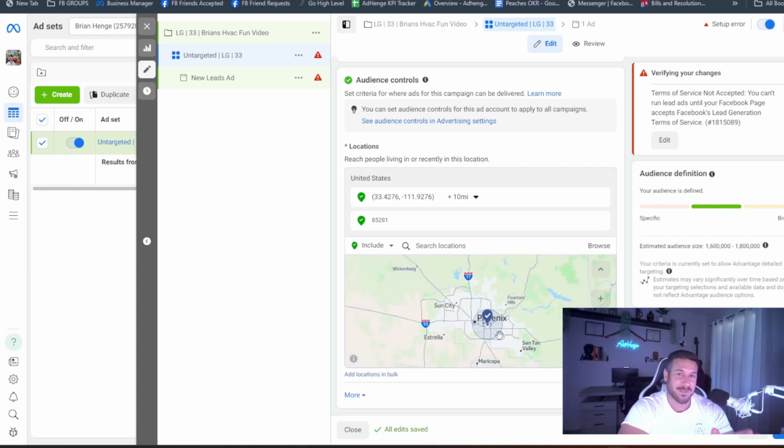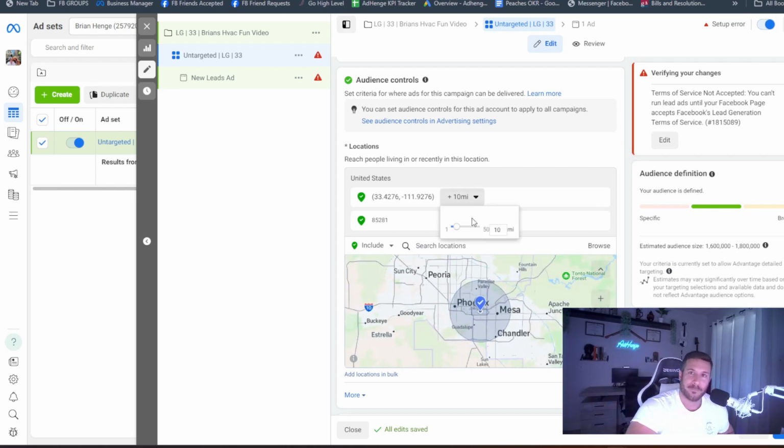I'm sorry, my camera's actually in the way, so I can't see where the options are. But there's going to be an option for mileage. Here we go. Set your service location. You don't want to be driving too far for your leads. You don't want to be going two hours out of your way just for one install, because you could literally get 2 jobs done in the amount of time that one job would take you if you're driving too far. So keep it within your service area.